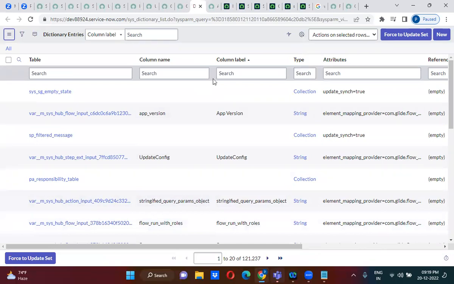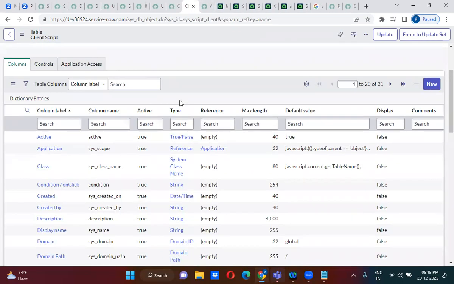It is showing all the fields, but the collection field is not available here.